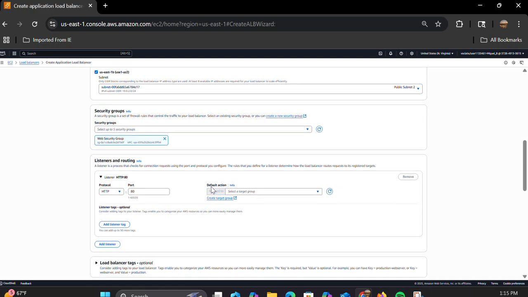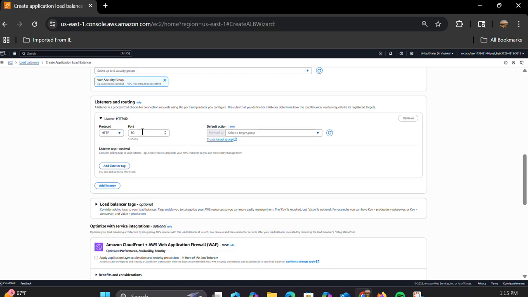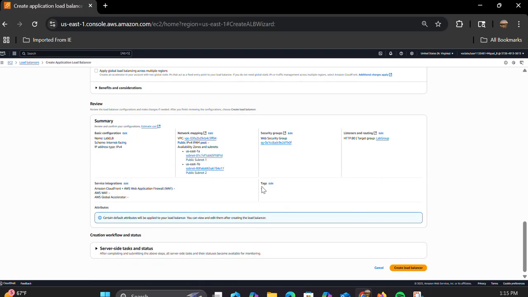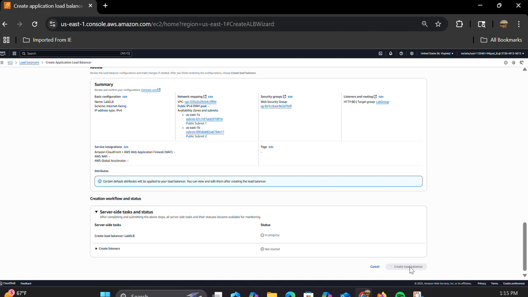On the listeners, we'll leave port 80, and we'll set the default action to forward to lab group. Everything else stays as is, and we are going to create the load balancer.